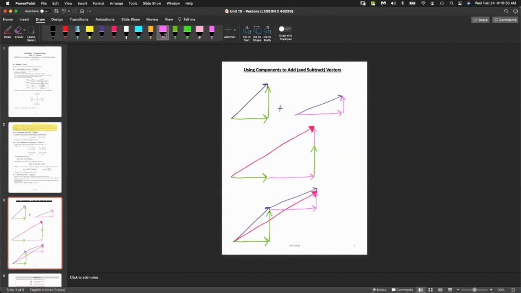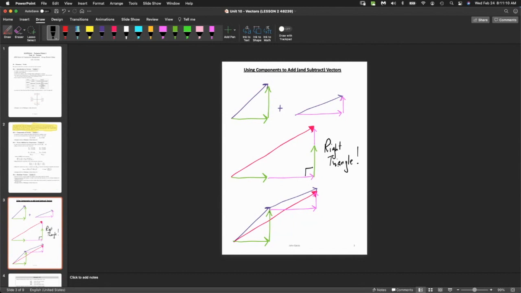Can someone describe to me what this looks like? What does this shape look like? What kind of triangle is that? That's right. It's a right triangle. And the last time I checked, right triangles are the best because they're easiest to work with. Because with right angle triangles, all you need to know is Pythagorean Theorem and SOHCAHTOA. See that right angle triangle there?